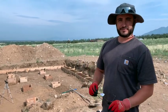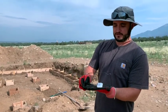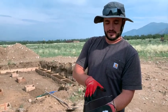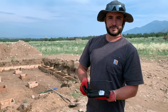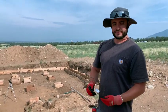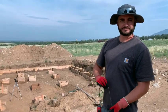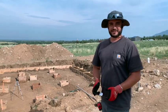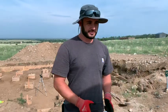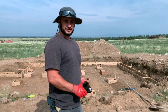And one of the things we're going to be using to put in here is these little risers that the rebar will sit into. So it'll keep the rebar off the ground and inside the concrete a little deeper. And they're cheap. These things are only $1 each, and it's something that helps out and makes it easier. So we're gonna go ahead and get started with the rebar here, and we'll show you that process and we'll stop a little bit later and show you how it's all going.